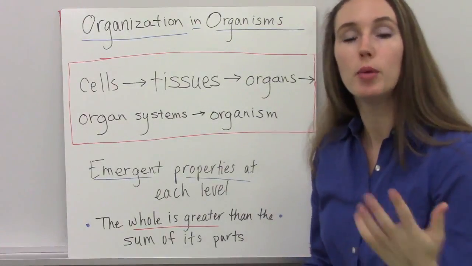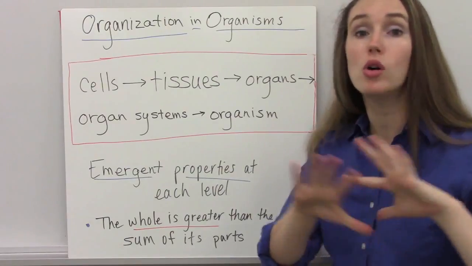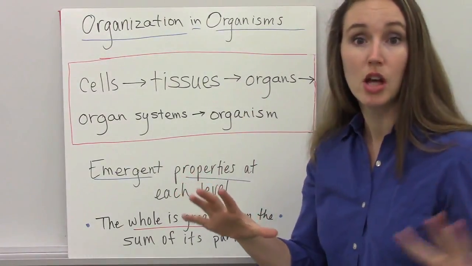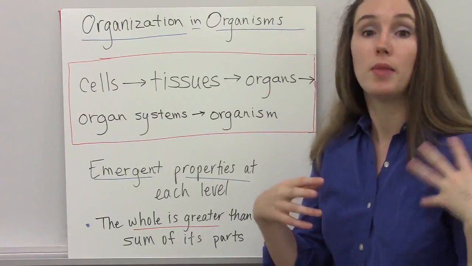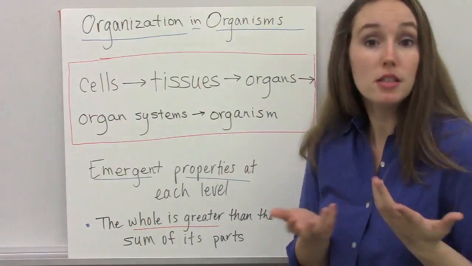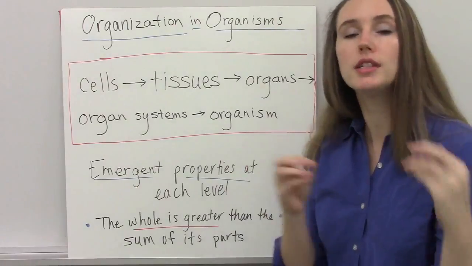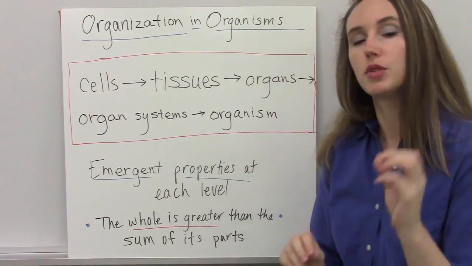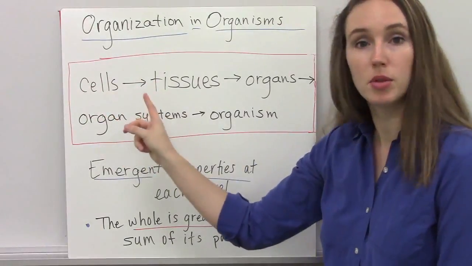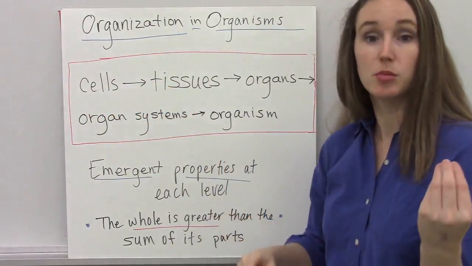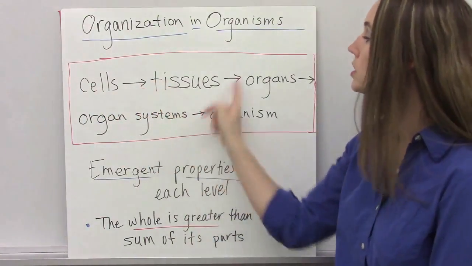As you know, multicellular eukaryotic organisms are made up of all different types of cells. You're made of muscle cells and nerve cells, bone cells, and blood cells. And all these different cells are specialized for a specific job. And when you put cells of a similar type that have the same job together, that forms a tissue.